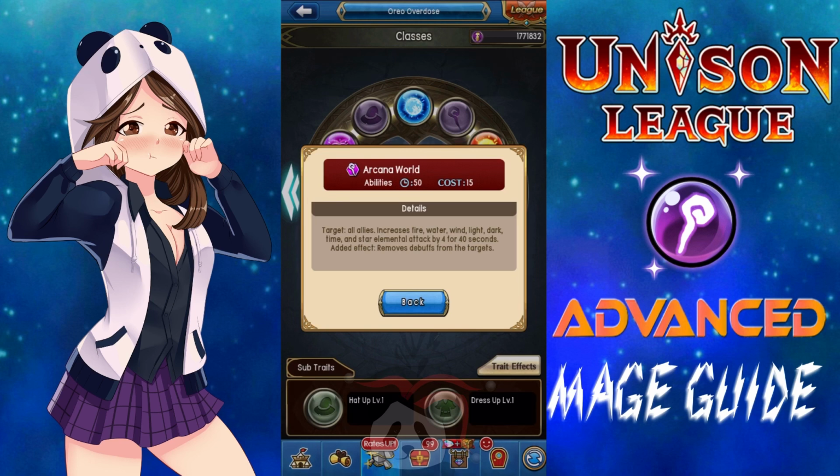It targets all allies and increases fire, water, wind, light, dark, time, and star elemental attack by 4 for 40 seconds. Its added effect is that it removes debuffs from the targets. Arcana World is great for this quest specifically because it'll increase the damage output provided by both you and your allies' elemental gear. This will drastically increase your score for this event, which is ultimately something we all want.